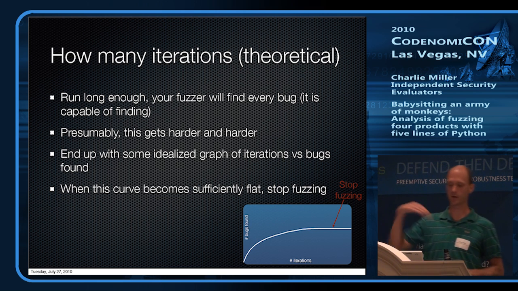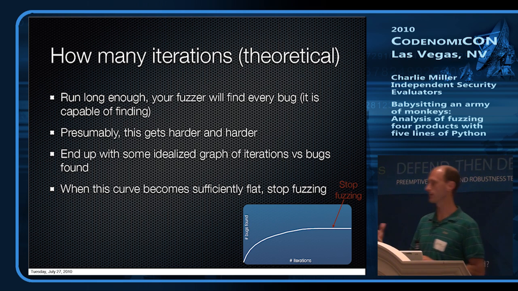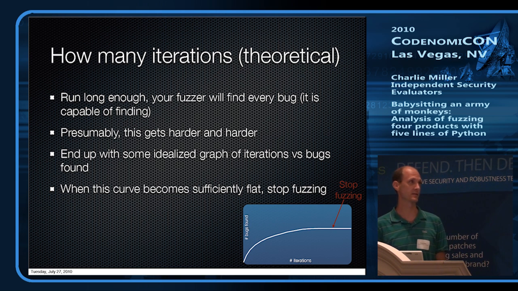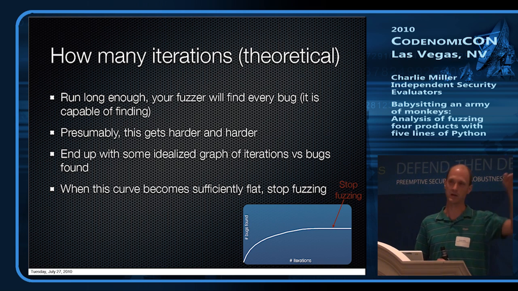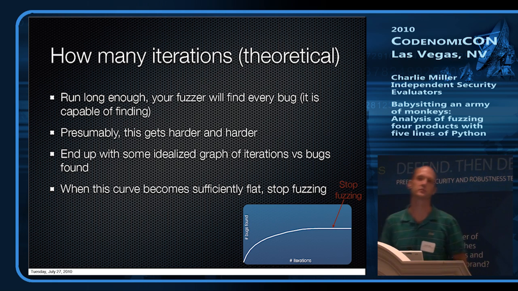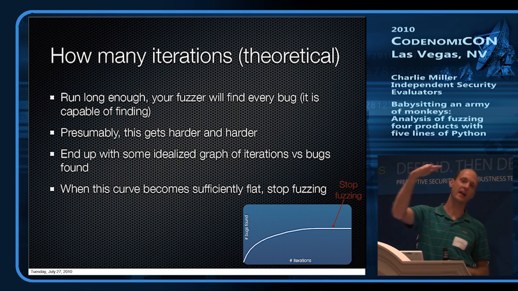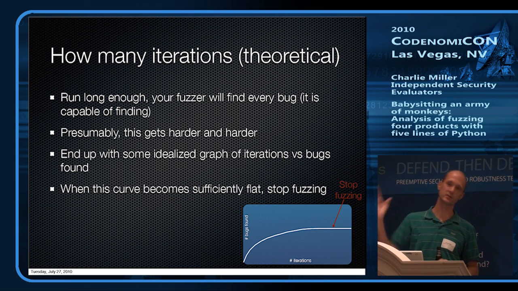The better way is this: given a fuzzer, if I run it for 1,000,000 years, there's going to be a certain number of bugs it can find, right? And if I run it for half that time, it's probably going to find about the same number of bugs, because at some point you've more or less tested everything. So you expect a curve like I have drawn here, where the longer you run, the more it flattens out. After a while you're not going to find many more bugs, because you've more or less exhausted all the things your tool is capable of finding. So the way to know when to stop fuzzing is, if you plot a curve like this, when it gets flat enough, you stop. If it's still going up, that means you should keep fuzzing.